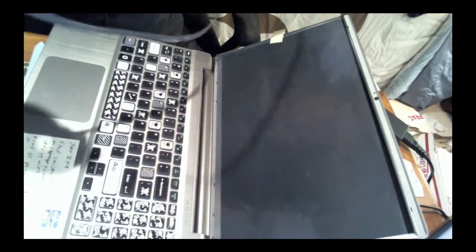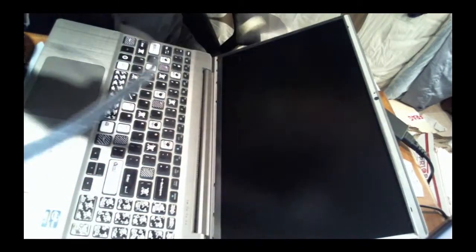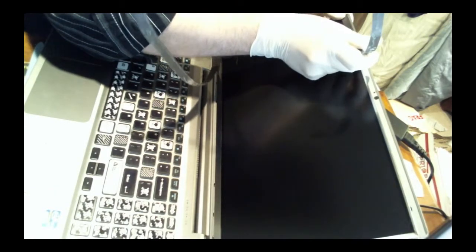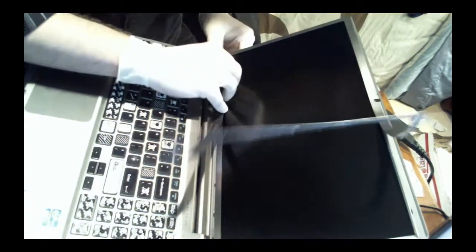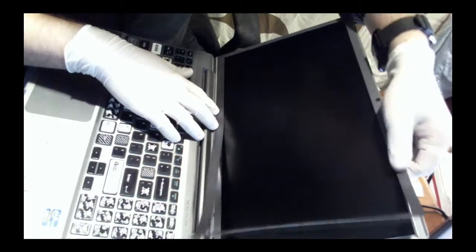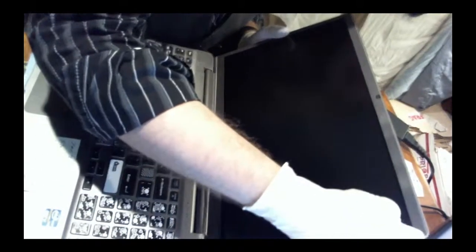I'm going to try to put this guy back on. You can see how very flexible and flimsy it is. I really wish they would have come up with something better than this for an edge. I'm just going to try and stick it back on. It should stick to it. It's extremely sticky stuff.